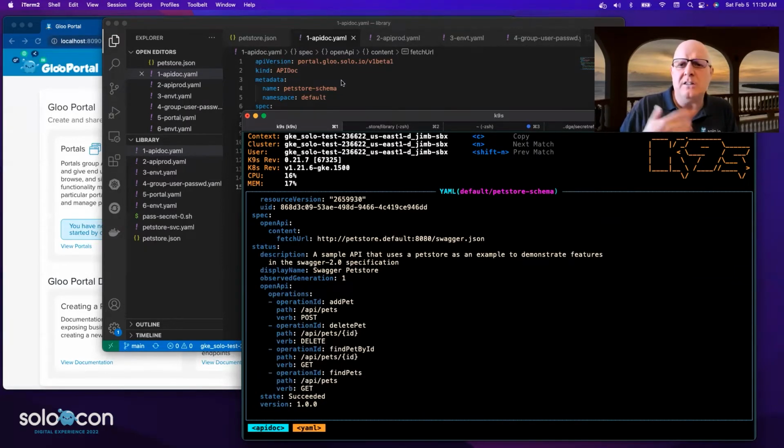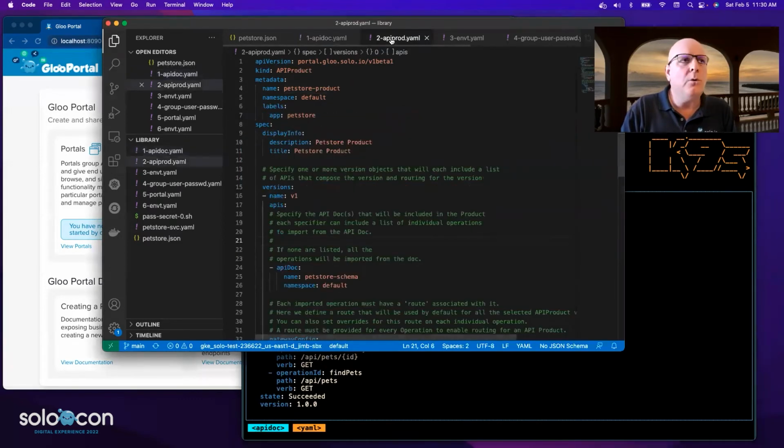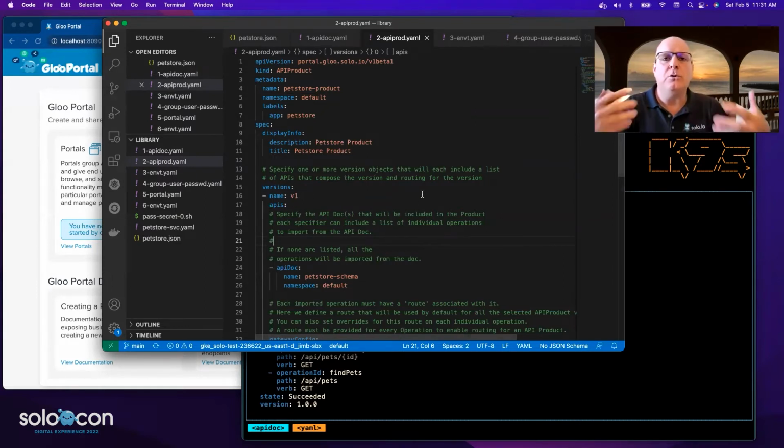So that's a very simple component. That's kind of where we get started. And then we're going to add to that something called an API product. Now, API products are really interesting because they give us a way to assemble these raw interface components into packaged products that you might want to present as a unit to an external team of developers, whether that's external, within your enterprise, within your organization, perhaps to a partner organization, or even to the general public.